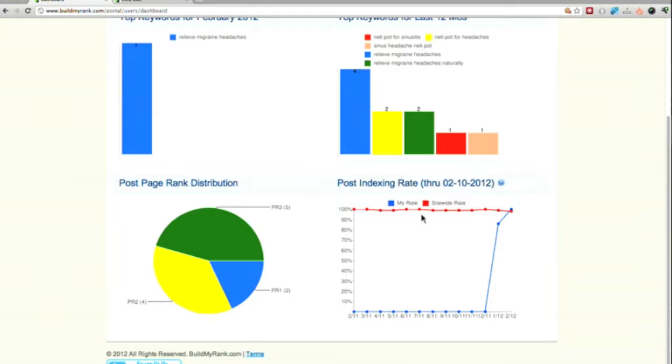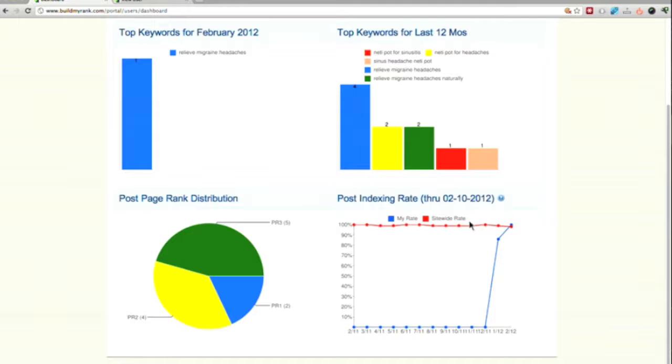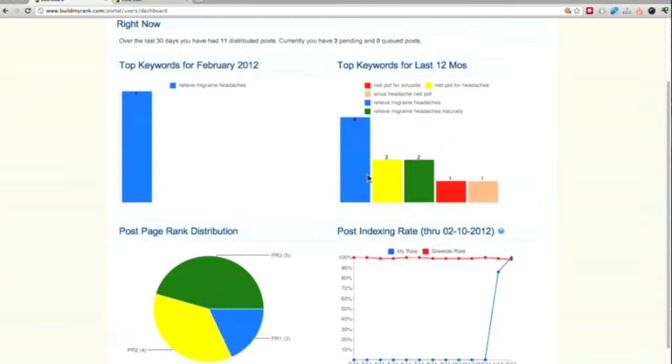And in addition, our system is only checking posts every 3 to 5 days. So this is really a nice guide. It's helpful to look at this. But ultimately, you're going to want to check your post using the find function if you have an immediate need to see where your post is or if it's indexed.